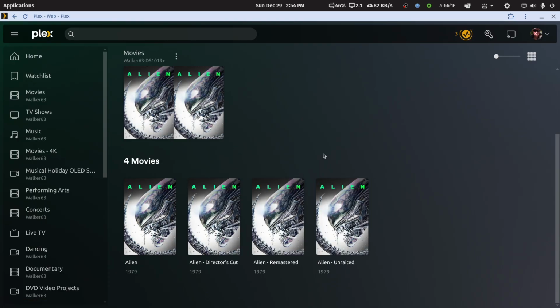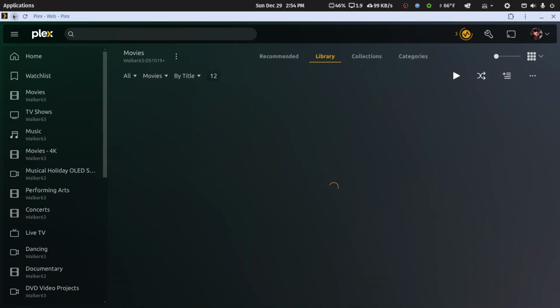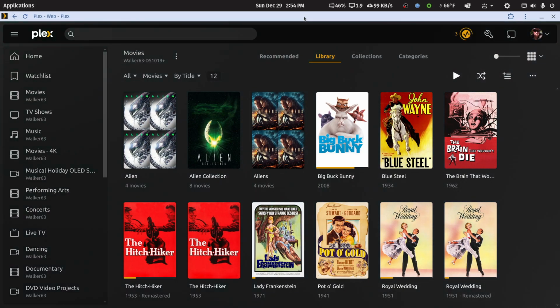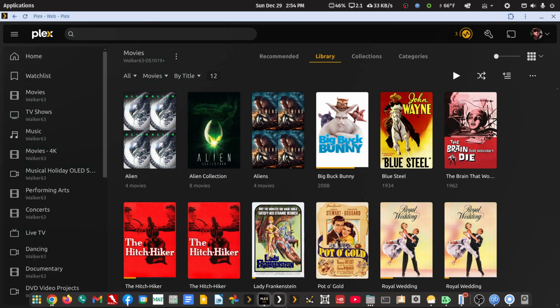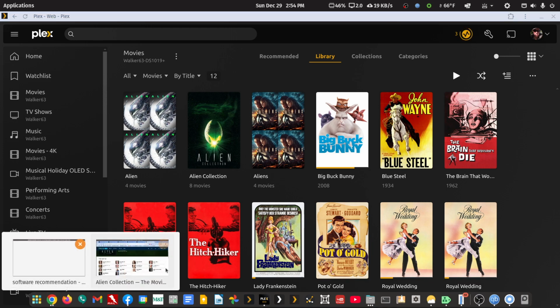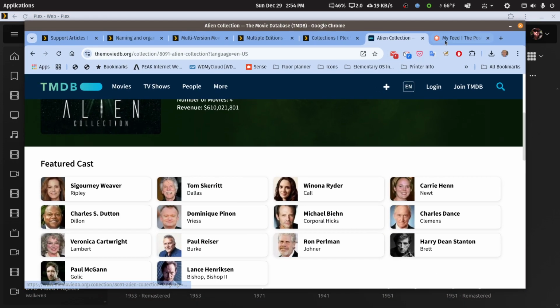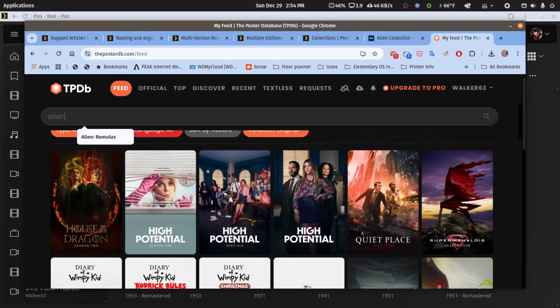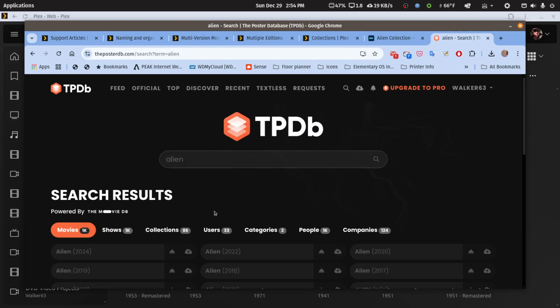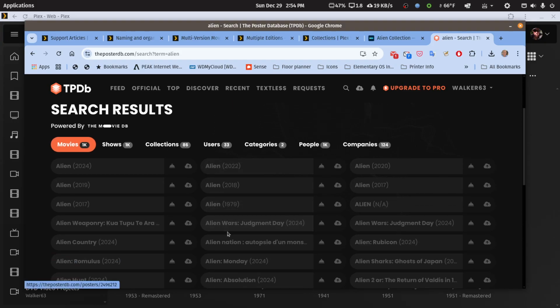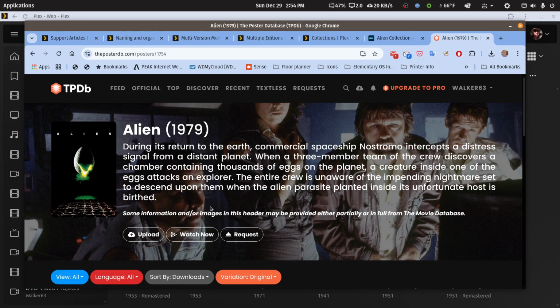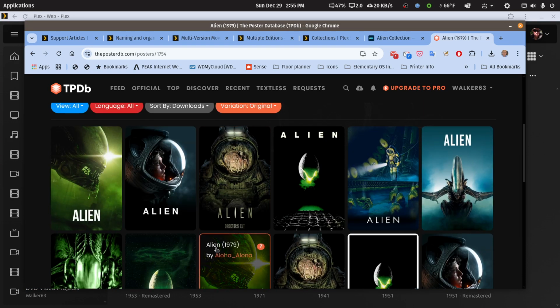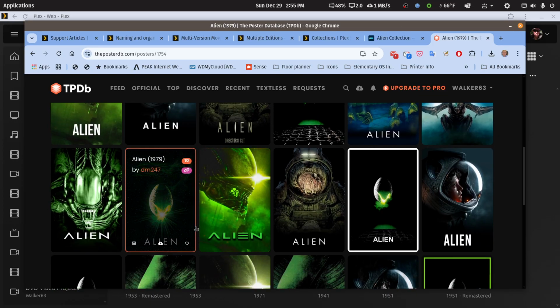So the final thing to make this look better is to go to the poster database. And where's my web browser? There we are, 1979. And let's grab a poster for the manual collection.